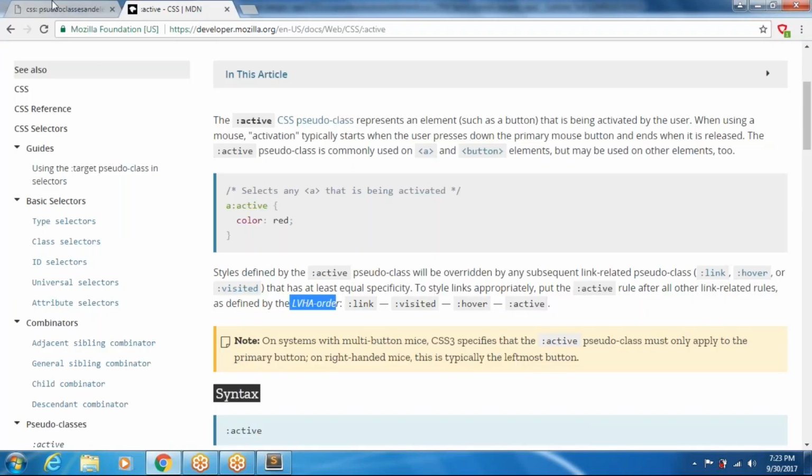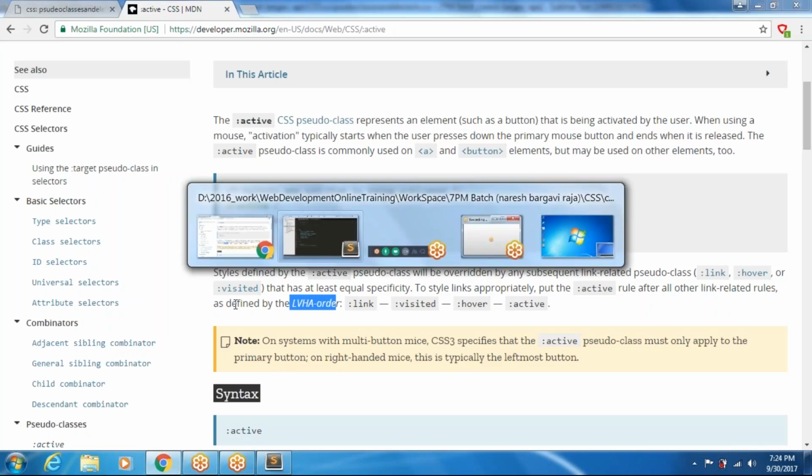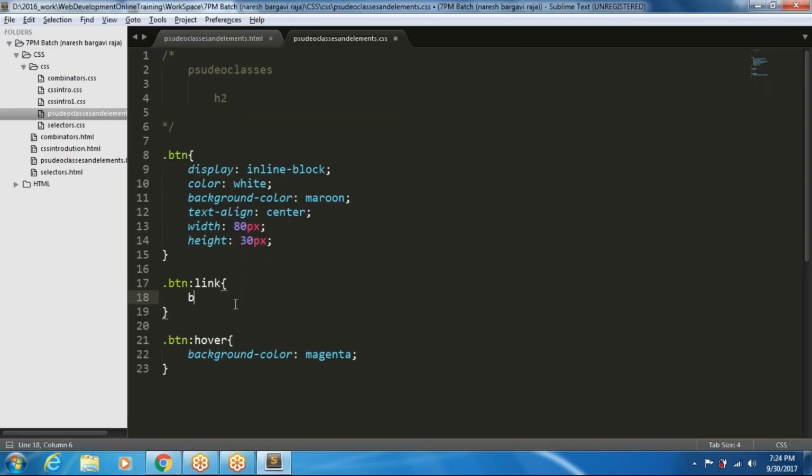We have taken a hover. What is the rule? The first one is link. Dot btn, link, background color. Let me make this yellow in color.